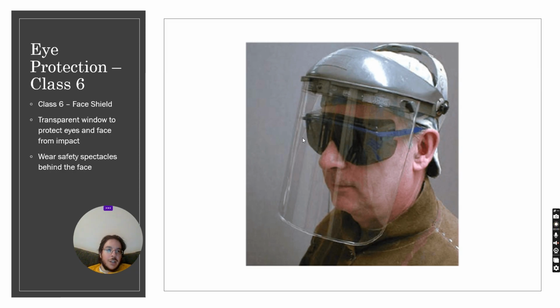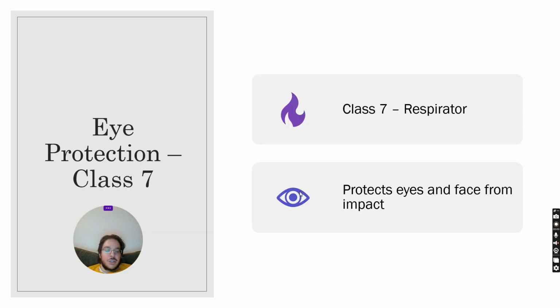So if you're grinding, for example, and I hate grinders, there's always a risk that the grinding disc explodes and you get a chunk of it stuck in your face. And if it gets in your eye, then you go blind. But if it gets in the face shield, it'll get stuck in the face shield. It might cut you, you know, but if you're wearing the safety glasses and the face shield, your eyes will be safe. You might get a scratch though. And that's part of our limitation of PPE. I personally hate grinders.